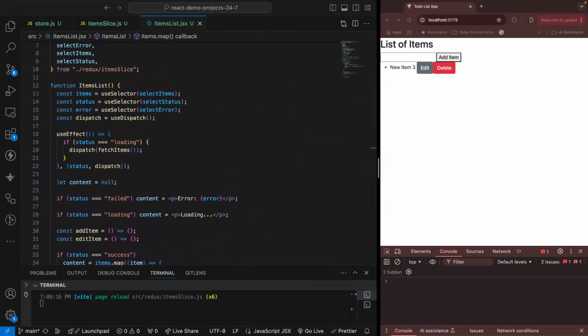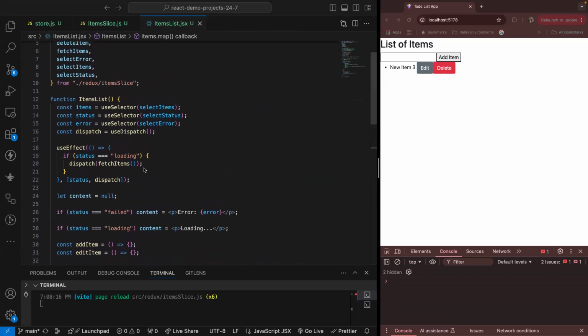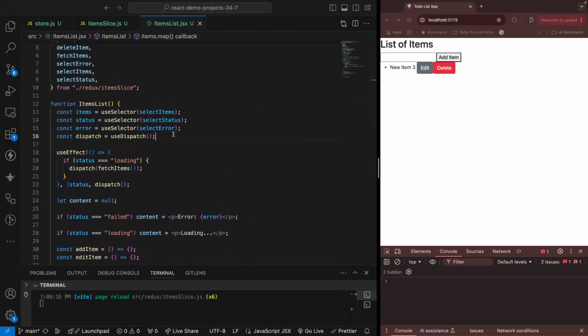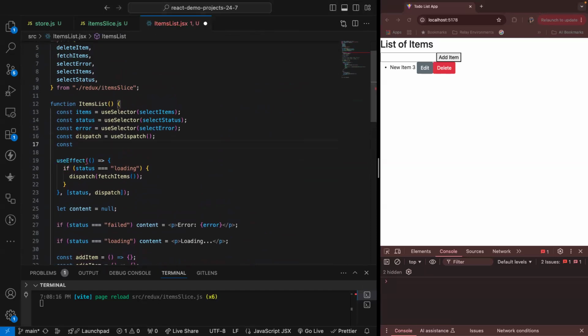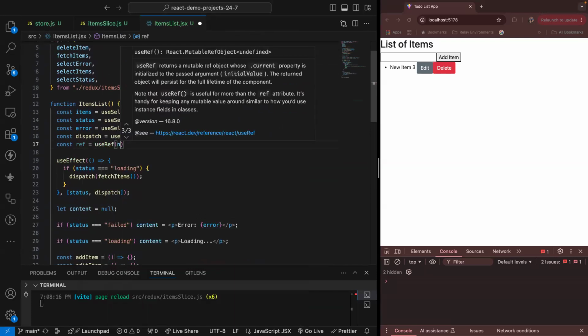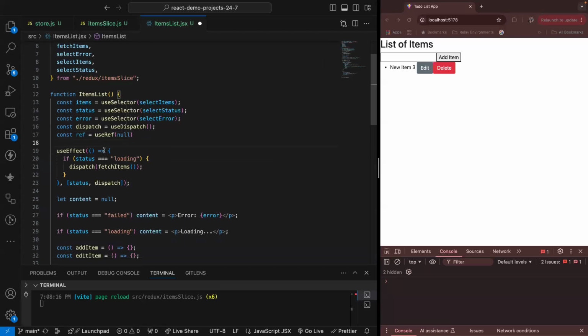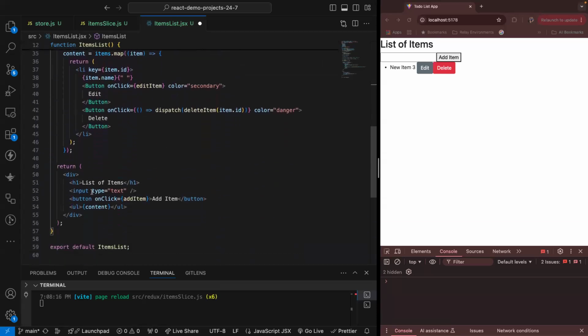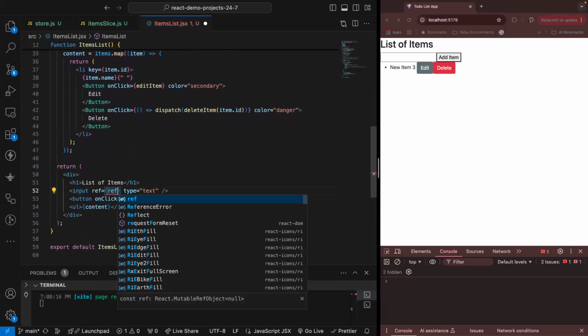I want to use input ref for this one. Let's just use ref is equal to useRef. Now, for this input right here, I'll put ref is equal to ref.